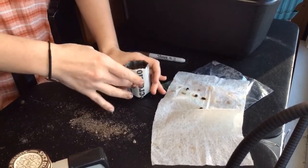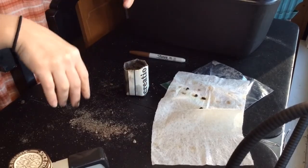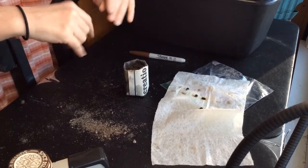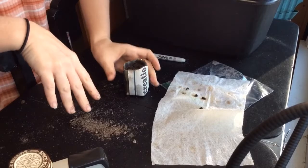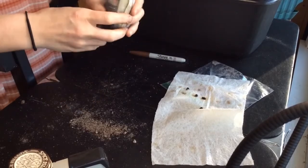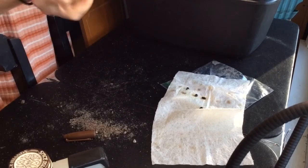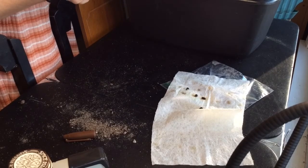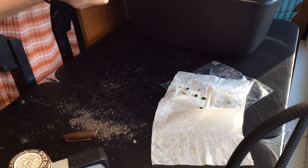So now that I have that, this dirt was actually a little bit wetter than I was planning on. I put a little bit too much water in, so I'm not going to spray it or water it at this point. I think it's wet enough. I don't want to waterlog it. So take a Sharpie and just write blue butterfly, because there's no other thing that sounds like blue butterfly, so I don't need to put any more than that on there.